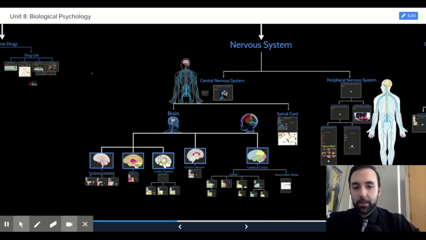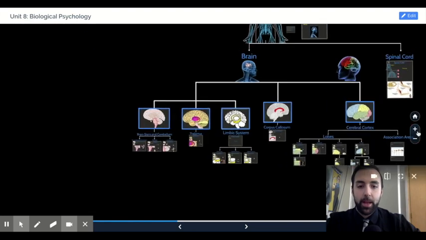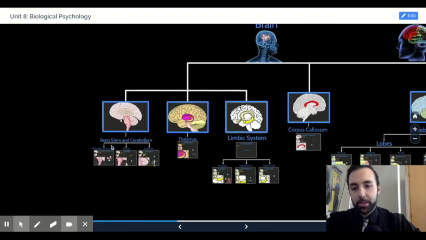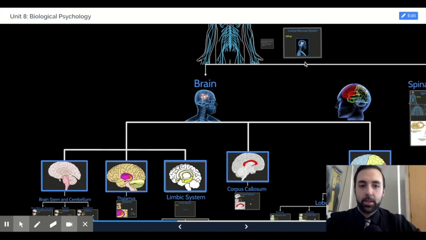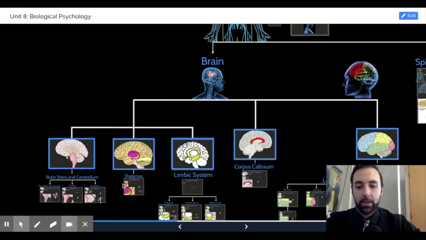Today we're going to define the central nervous system. So it's this box here at the top. And then the primary region of the concept map today, looking here at the Prezi, is the brain stem and cerebellum, which are 3 boxes, the thalamus, which is 1 box, and then the limbic system, which is 4 more boxes. It looks a little bit longer because of the giant pictures that I have here at the top, but this secondary level is really only 3, 1, and then 4, so 8 total boxes here on that secondary level. Also, you would take the central nervous system box here at the top and position it approximately here. So you should have the central nervous system at the top of your page, overarching the secondary level of 8 total boxes.